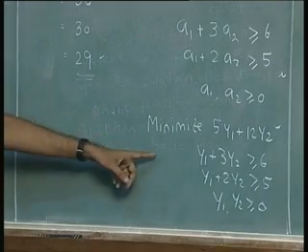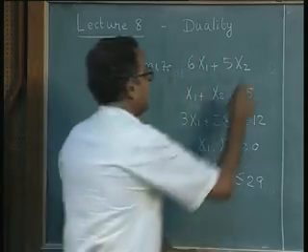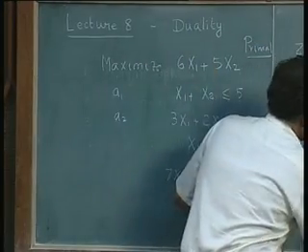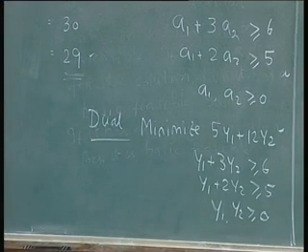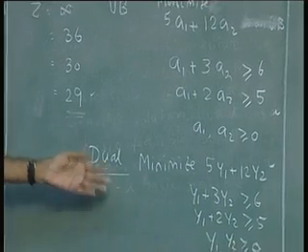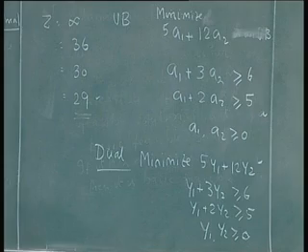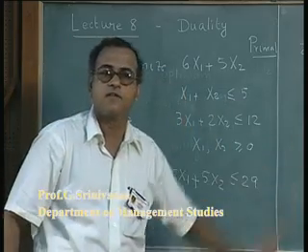Now this problem is called the dual of this problem. So the given problem is called the primal, and this problem is called the dual of it. The dual provides the minimum value that this upper bound can take, and the dual is another linear programming problem which is written from the original one. Now what are some of the characteristics of the dual to begin with? Every primal problem has a dual. By this logic we can write a dual for every primal problem.